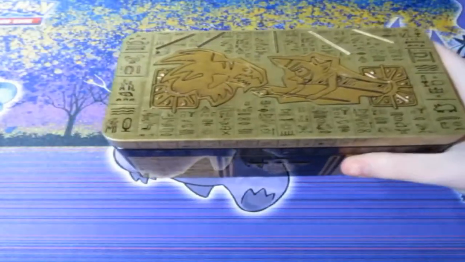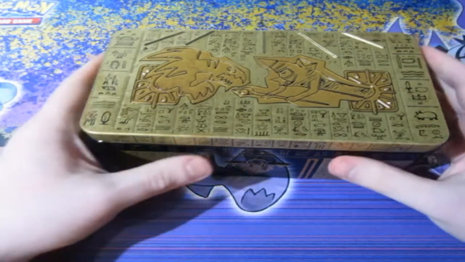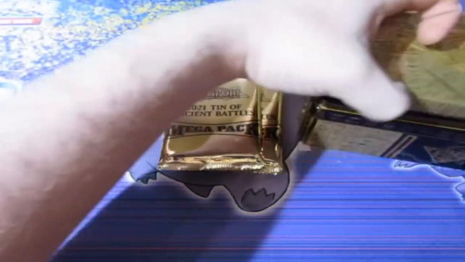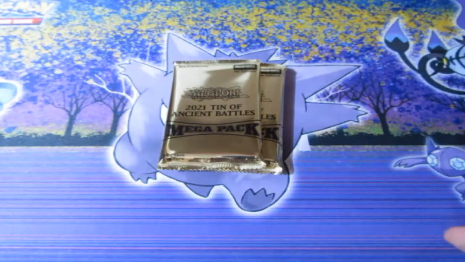So yeah, this is the first product I'm opening up. As you guys know, the first lot is definitely going to be Yu-Gi-Oh! I'm excited. This is April. Three booster packs of the 2021 Mega Tins. We're still after that spell card, but any of the other cards will be amazing.